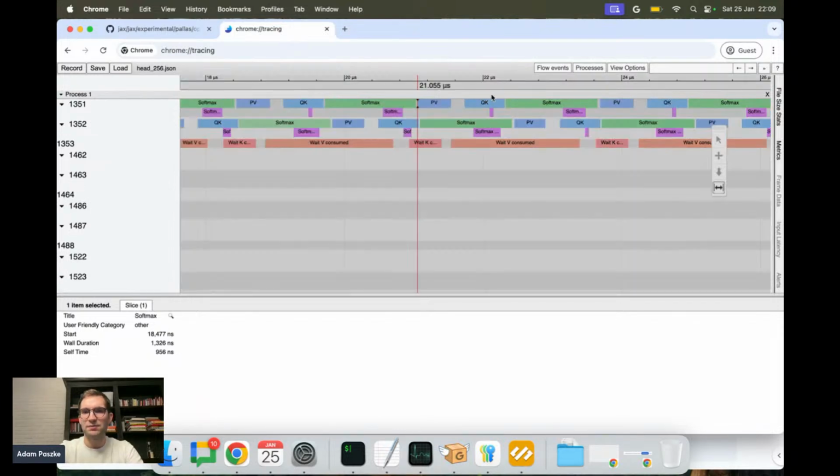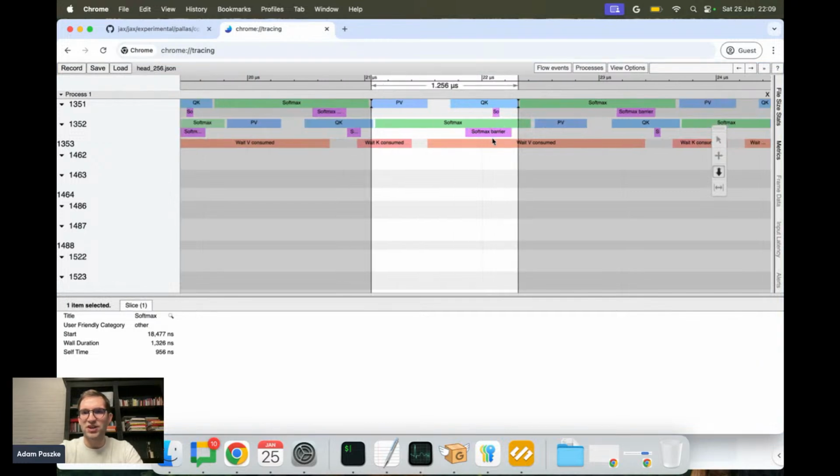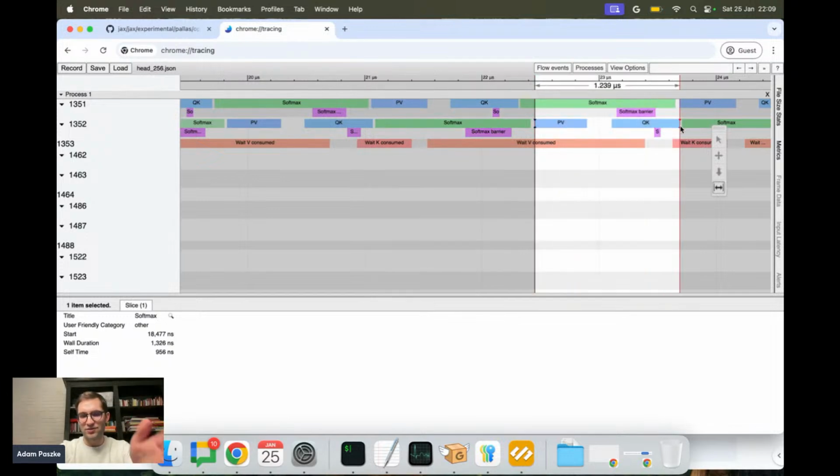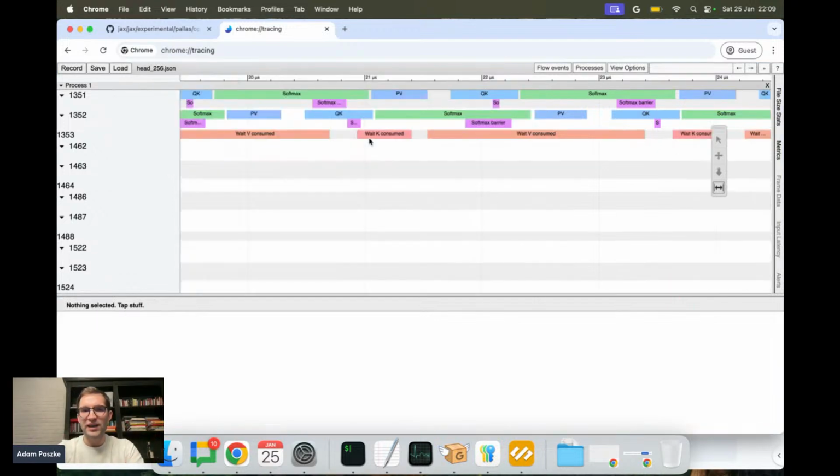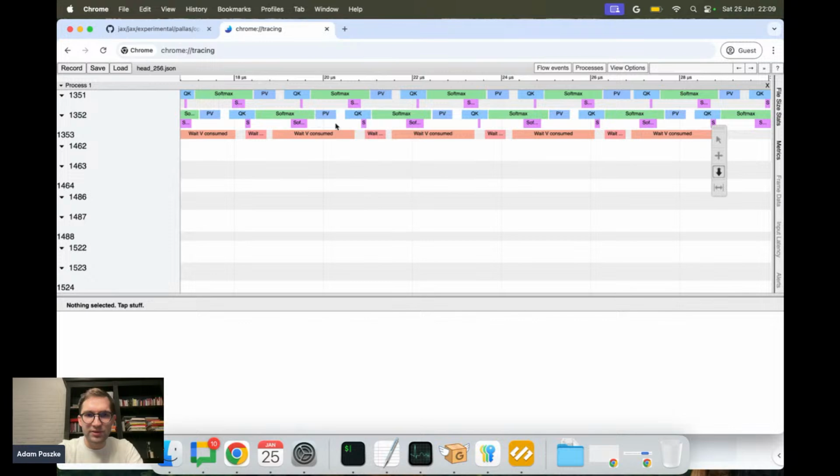So now you can see the matmuls became more expensive. Now it's softmax that is padded with this extra purple chunk here, which is actually waiting for the warp group to begin to move on to the next batch of matmuls. And this is why you can see this really high utilization, right? Because you can see the blue is pretty much happening all the time. Either one warp group is occupying the tensor cores, or the other one is occupying the tensor cores. It happens all the time. You're not spending pretty much any time waiting to be allowed to use them. You always have someone who's ready to begin using them. And that's what drives the big utilization.